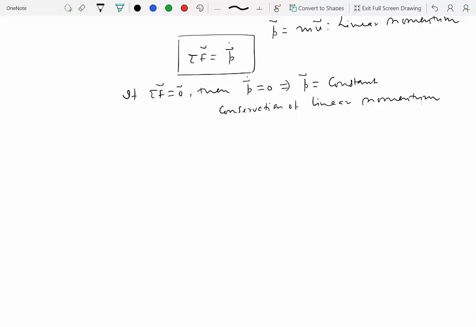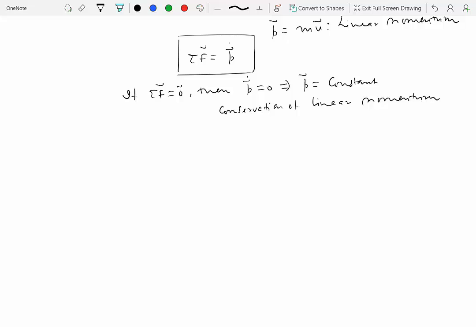Now, if mass is constant, that's also saying that velocity is constant, right? Which is exactly what we have seen before in module 3 when we discussed the kinetics of particles, which said that if sigma f equals 0, then acceleration is 0, which means velocity is constant. So we are not telling anything new compared to the kinetics of particles module. It's just that we are stating it slightly differently.